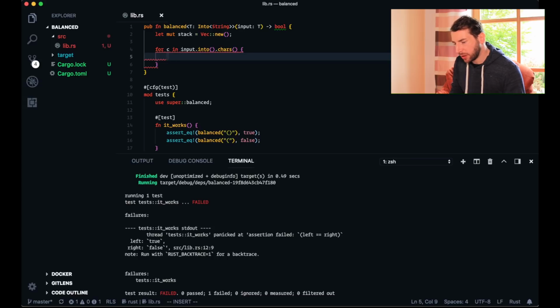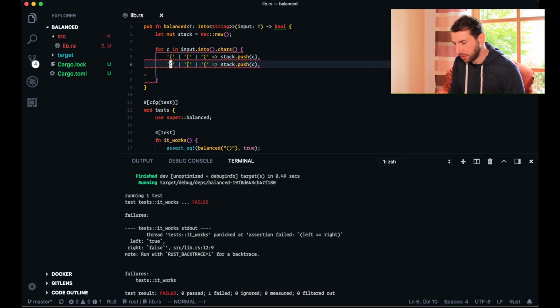So in fact, we have three cases. The cases with opening parentheses, so an opening parenthesis, or, oops, still getting used to the English keyboard. And then we have the square brackets. And then we have the curly braces. Damn it. If we have one of these, then we just push it on the stack. stack.push c.